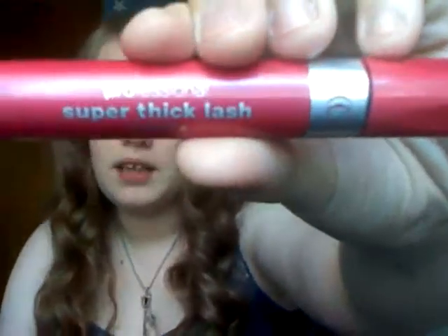So the powder and the foundation — I'm not using those anymore. They are poor quality. I don't know what happened when they changed the look of them, they just changed the quality and I really don't like it. Next is their mascara. A lot of you are using the Lash Blast mascara in the big chunky tubes, and that's fine. The more expensive ones I actually like, but this one I've been using is the Professional Super Thick Lash Mascara, which comes in a pink tube.